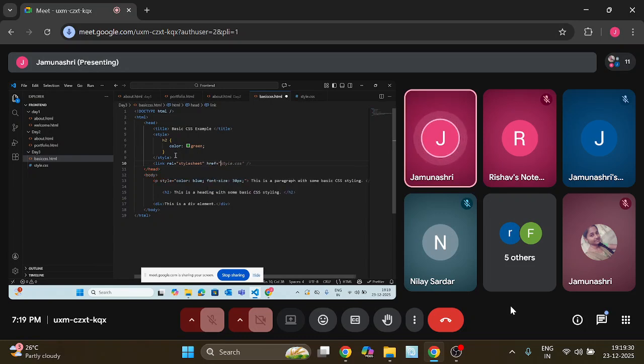In the href, as I already told you, I'm giving the path to this CSS file. The path is directly next to this basic CSS HTML, so I'm giving the name, style.css. I'm just adding it like that.